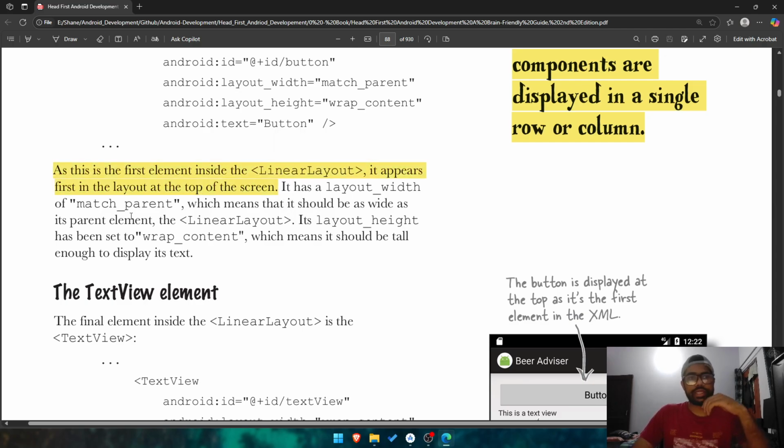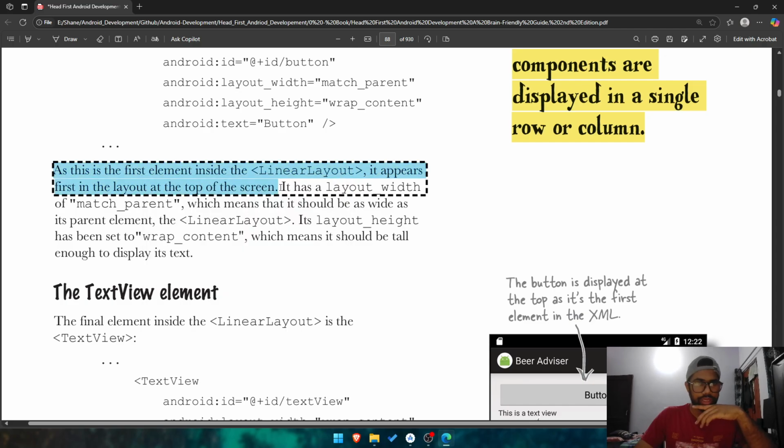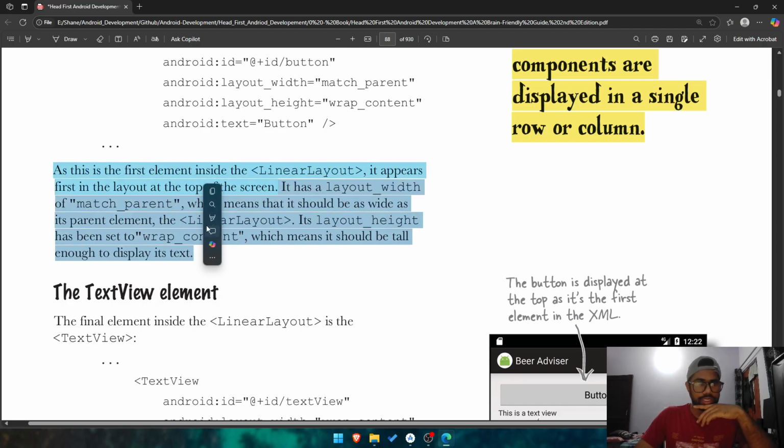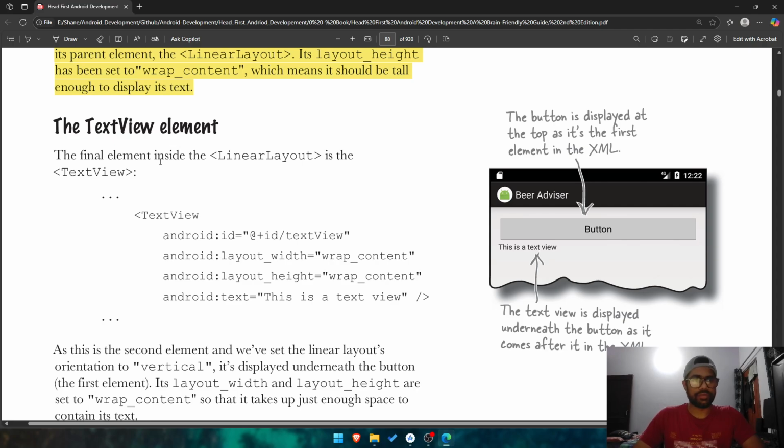It has a layout width of match parent, which means that it should be as wide as its parent element, the linear layout. Its layout height has been set to wrap content, which means it should be tall enough to display its text. The text view element.